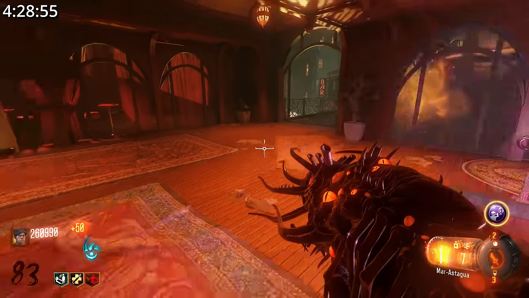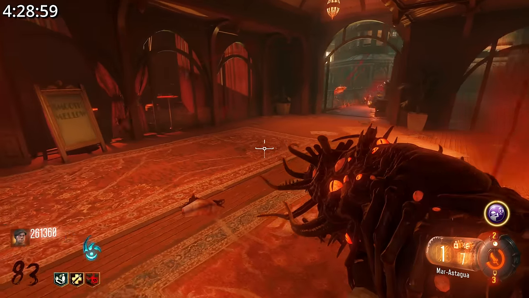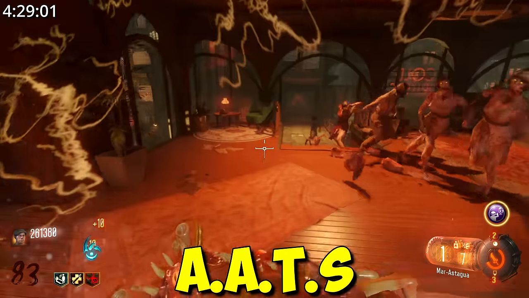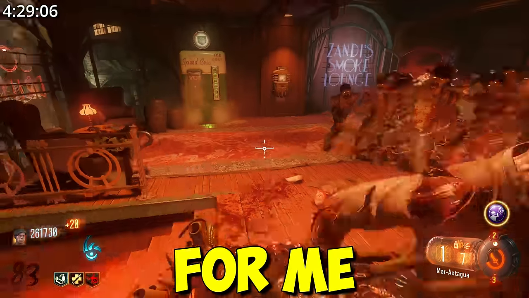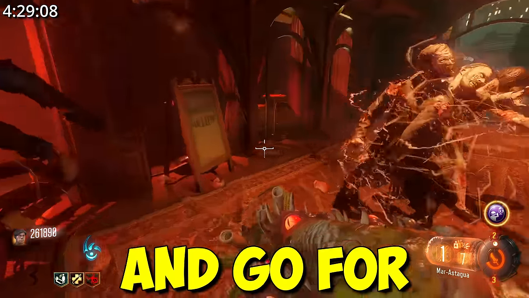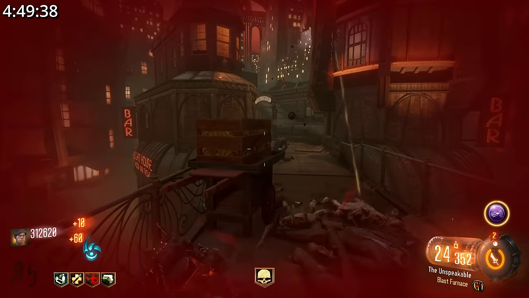There are another 18 rounds between me and round 100. All that's left to do is grind. If I'm gonna have to rely on AATs for an extended period of time, I think it might be best for me to drop Speed Cola and go for Mule Kick.